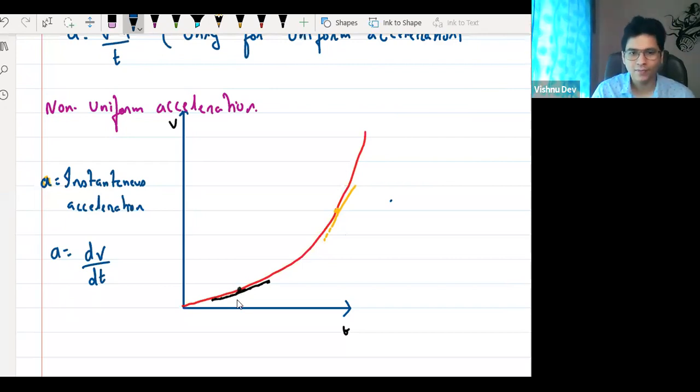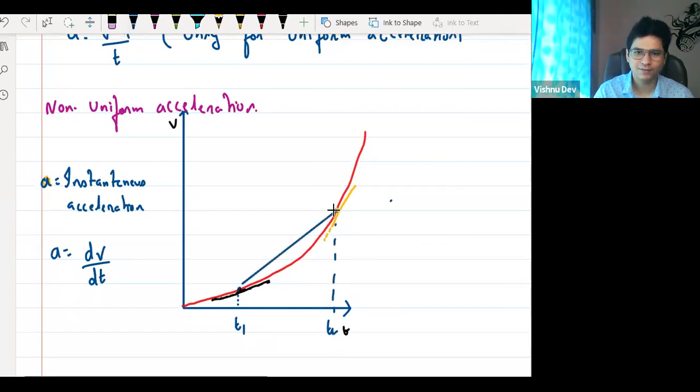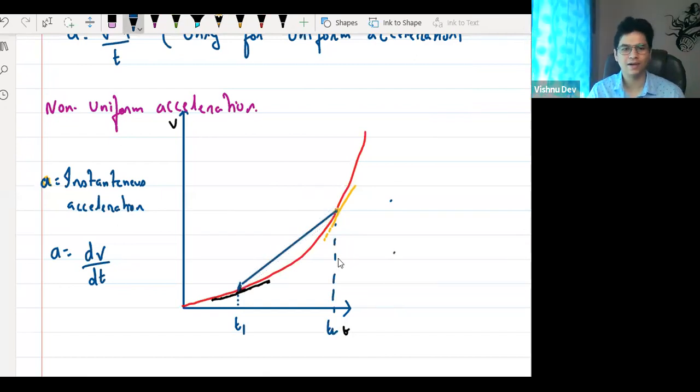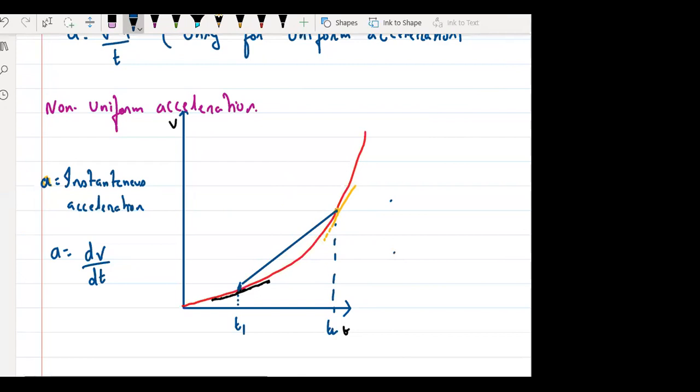Now, if you talk about average, if you talk about this point T1 and this point T2, so the average would be what? So the average would be the straight line. The average would be this. Okay, so average we can find, but it will not be actual acceleration. It will be the average acceleration. Clear hai? Tell me, everyone is clear? I guess this is clear to everyone. Acceleration, uniform motion, non-uniform motion. Okay. Chalo. Very good.